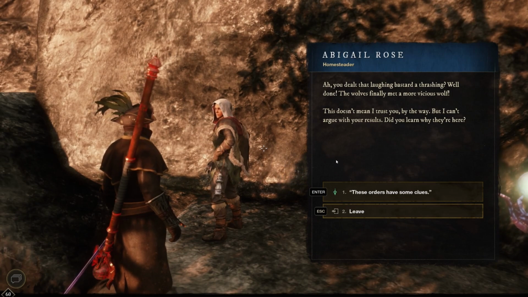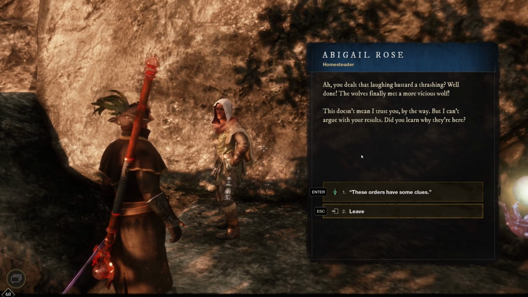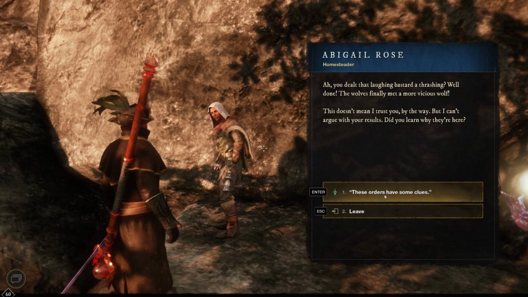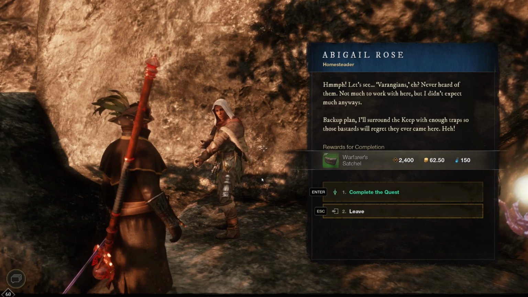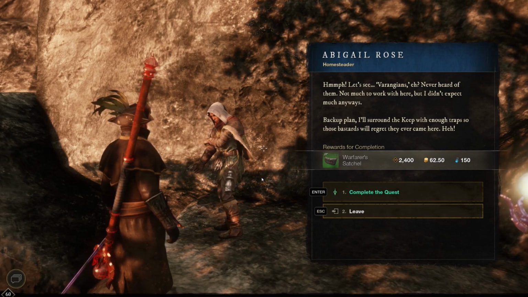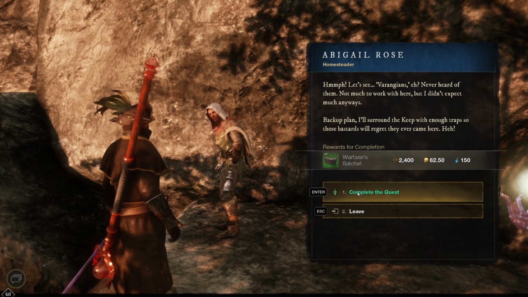Ah, you dealt that laughing bastard a thrashing. Well done. The wolves finally met a more vicious wolf. This doesn't mean I trust you, by the way. But I can't argue with the results. Did you learn why they are here? These orders have some clues. Let's see. Varangians? Huh? Never heard of them. Not much to work with here. But I didn't expect much anyway. Backup plan. I'll surround the keep with enough traps so those bastards will regret they ever came here.